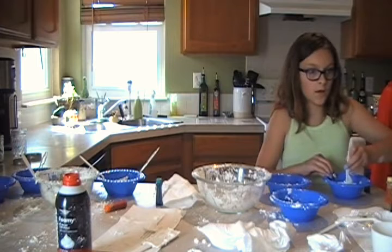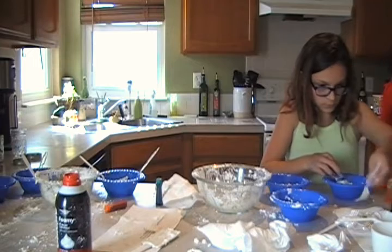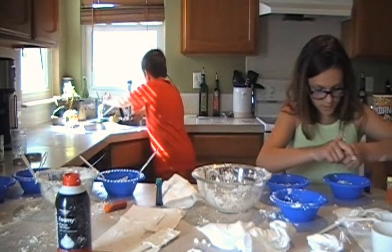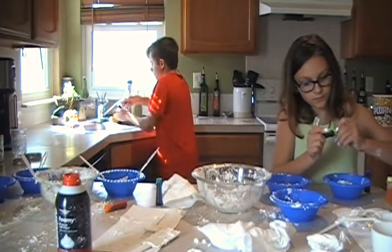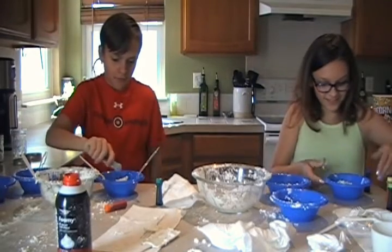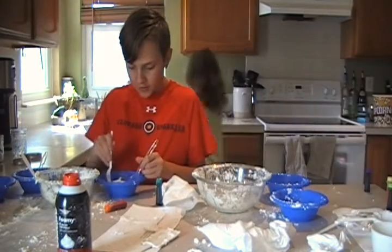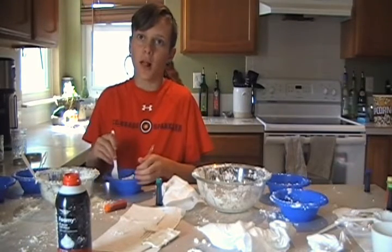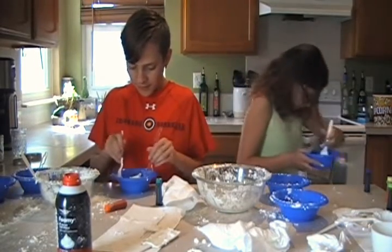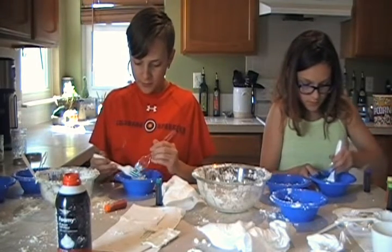We probably should have worn gloves. That's okay. How much is this? One half tablespoon. I'm gonna get the food coloring and a little bit of water. It'll probably work better with the water, or it'll turn into oobleck. I think it may turn into oobleck, but then again, it's got shaving cream in it, so it should stop it a little bit.